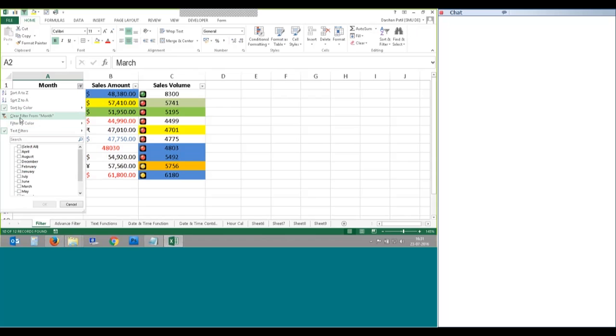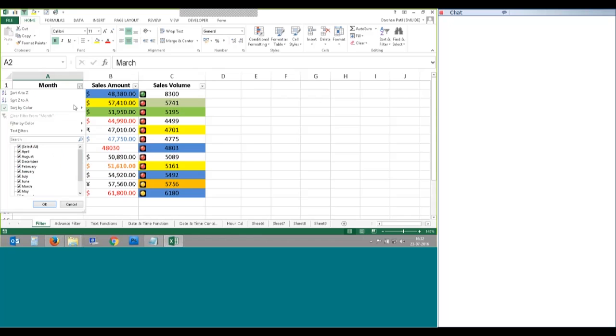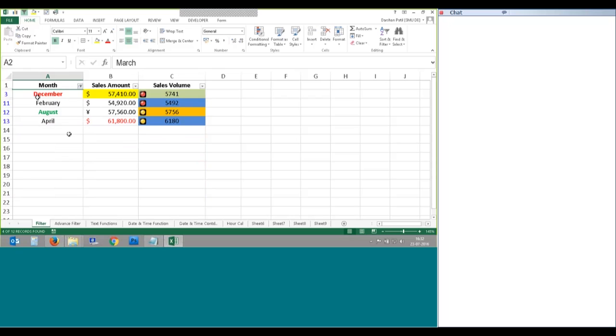You can clear all this: clear filter from month. Everything is cleared, and all the months are back. See here, July, A is not there. June also, A is not there, B is not there. So those 2 months are missing. But May, A is there. Other months will have B or A. So 2 months are missing. Like that you can apply the text filter, ends with, begins with, or you can select whichever months are required, April, August, December, then apply only those months.